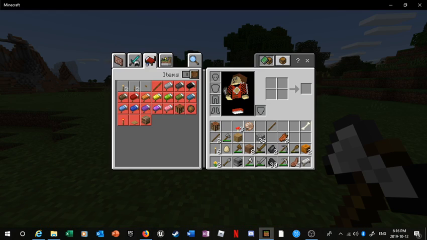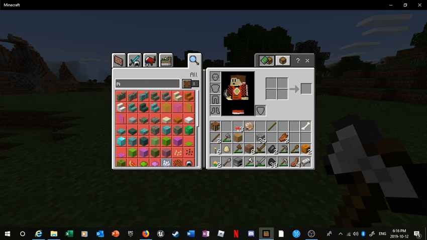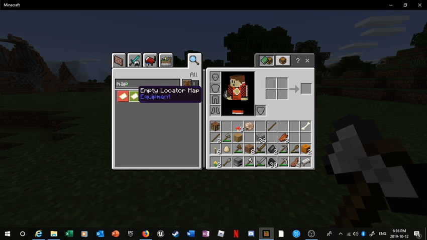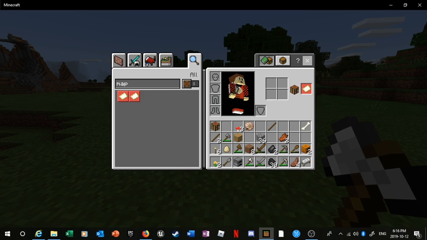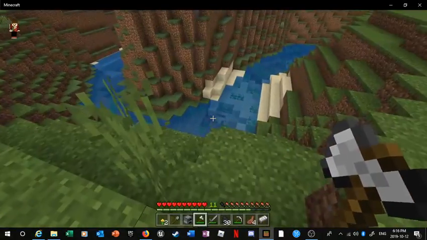How exactly do we get a map? An empty map. How do we make that? Crap. And some sugar cane.